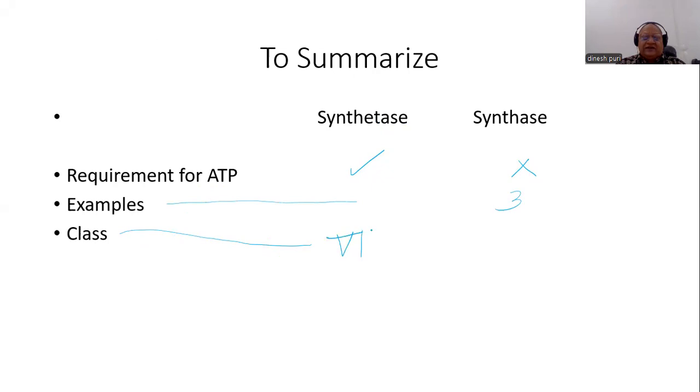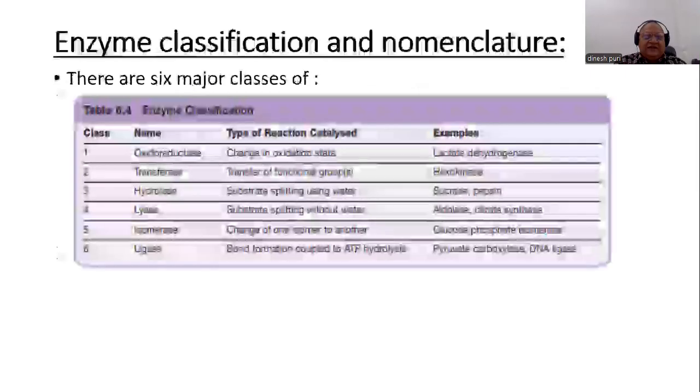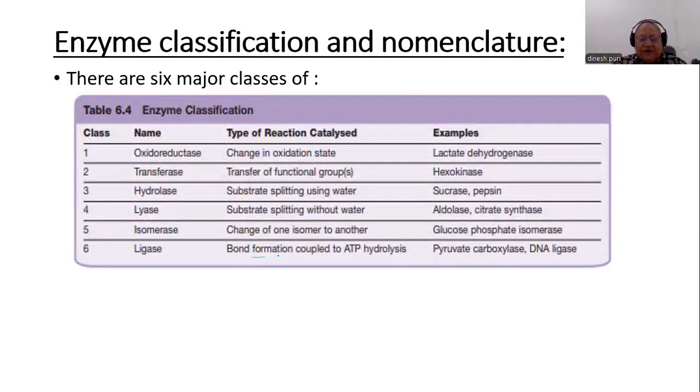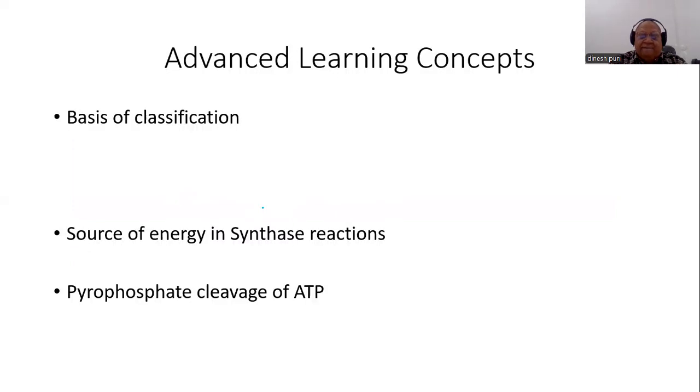Synthetases belong to class 6. As you know that there are 6 classes of enzymes, and synthase comes into class 4. Class 6 क्या होती है? Class 6, I'm sorry, class 6: bond formation coupled to ATP hydrolysis. This we had seen in case of synthetases. So they belong to class 6, also called ligase. But citrate synthase वगैरह को हमने lyase class में रखा था. Whereas the type of reaction catalyzed, जहाँ तो condensation reaction नहीं है. So why do we call it lyase? So what is the basis of this classification? I will discuss in a separate video.